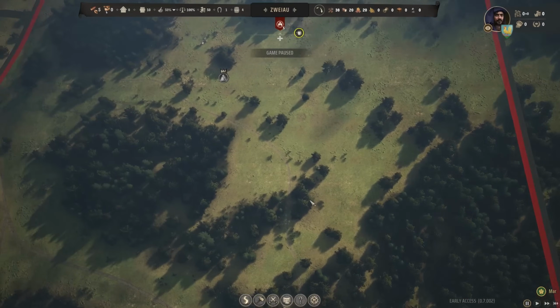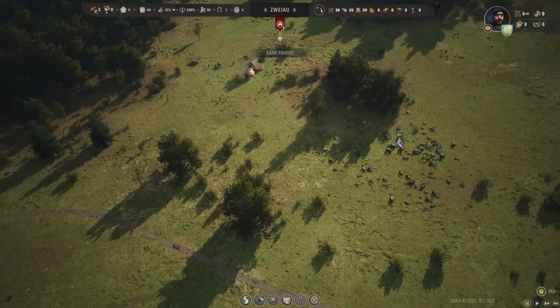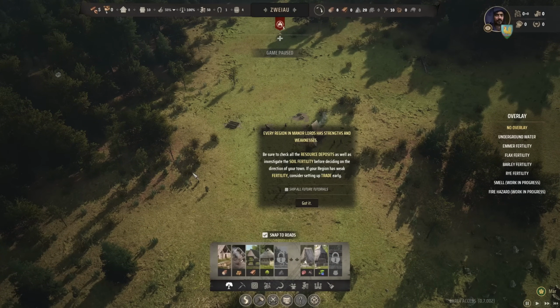I'm just not going to be doing it right now because we're just getting started, which means we might need to go to war for those at some point. But we have a lot of stone down here, which is great. So, construction. We have a lot of things to worry about right now.